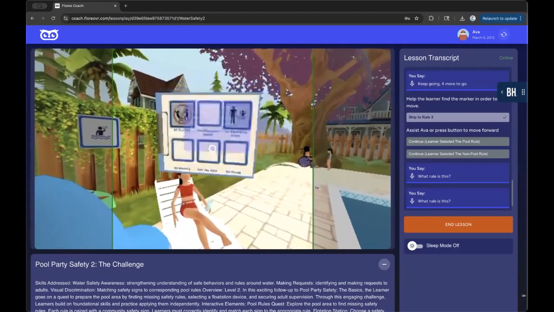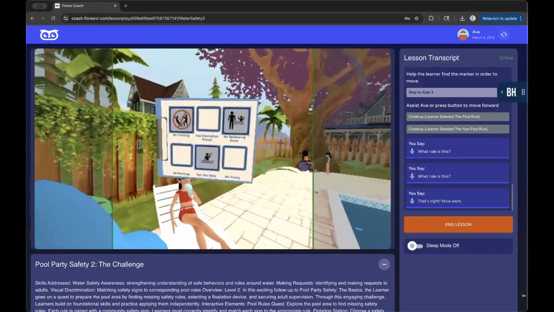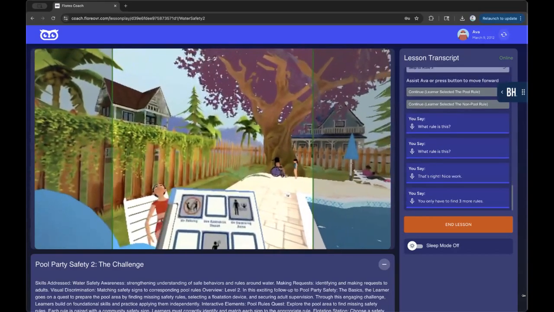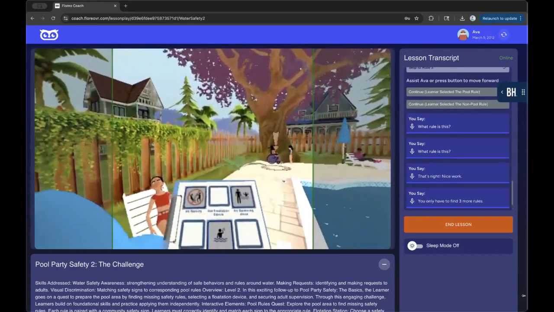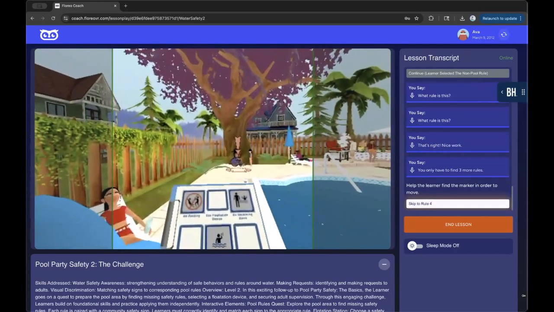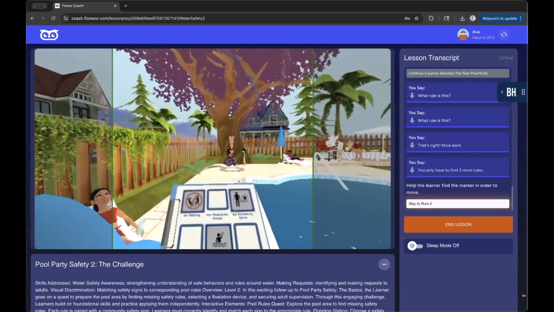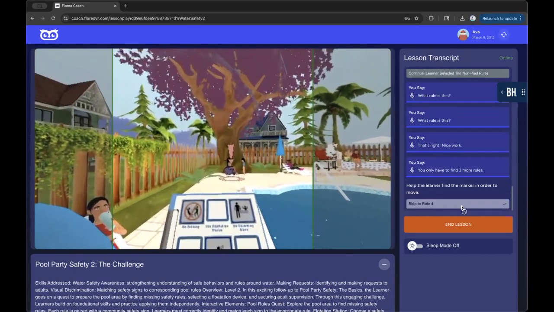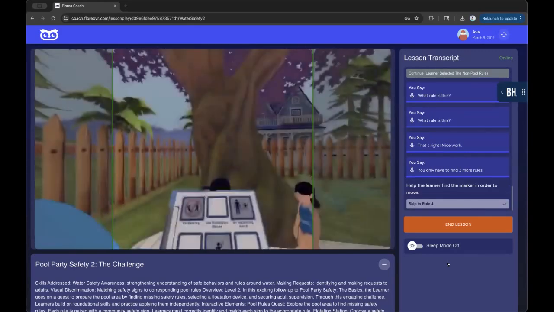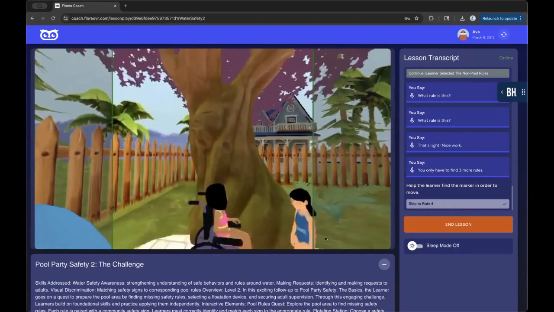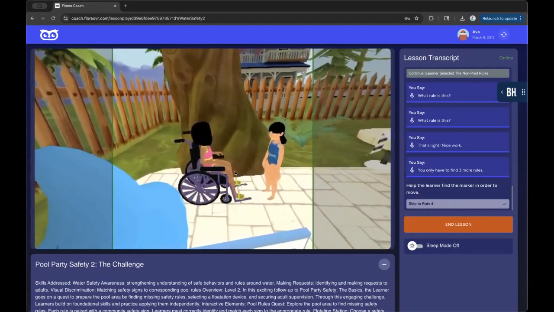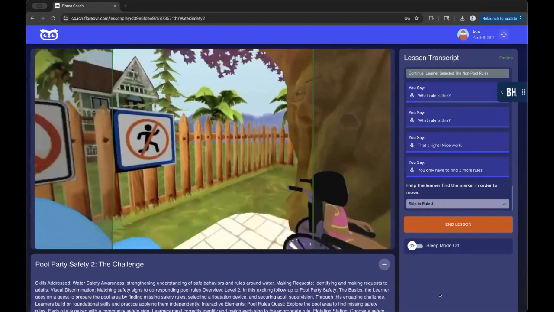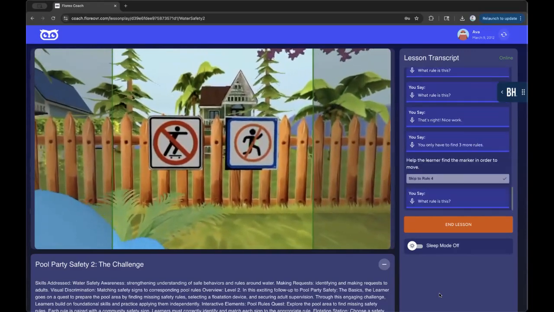And when the learner has made the correct selection, they're going to get that pop-up box again. That reinforces what that rule is and that decision was the correct choice. Let's keep going. All right, here we have Myra from pool 1. She's chatting with Ayana. They're hanging out. Oh, and there we have more rules.